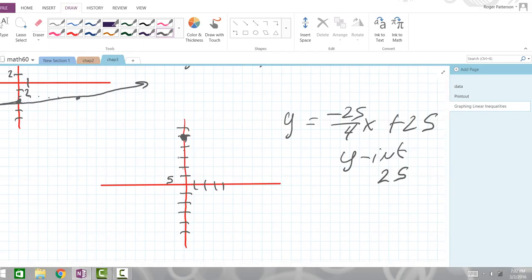-25 over 4. Okay, so what if we do this time? Why don't we just leave this at 1? Okay, so -25 over 4. So that means I'm going to go down here. How much am I going to go down? 5. 1, 2, 3, 4, 5. Going to put me there. Over how much? 4, but I'm going by 1s. 1, 2, 3, 4. So that would be it. Like that. Okay, so we went up to 25. That's my y-int. Slope is -25 over 4, so I went down because I'm going by 5s on the y, going by 1s on the x. So I just went over 4.